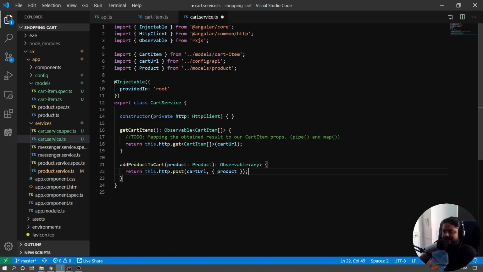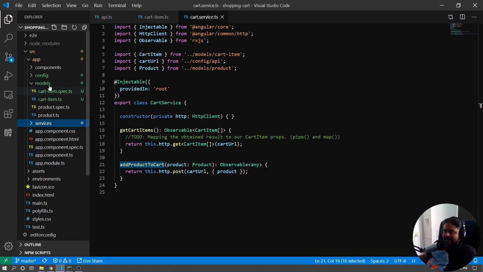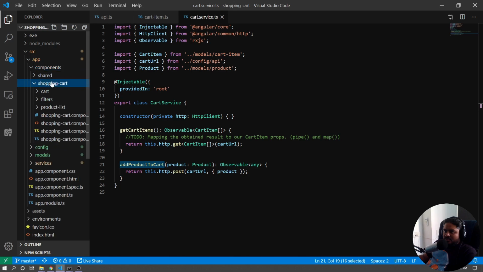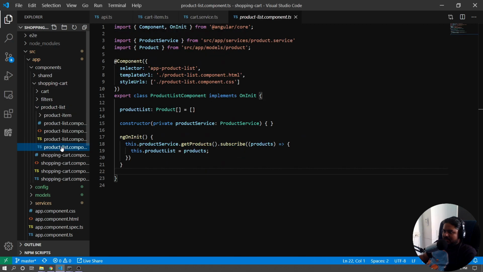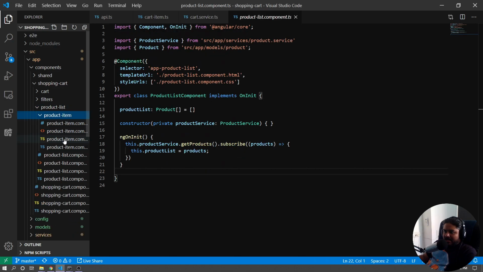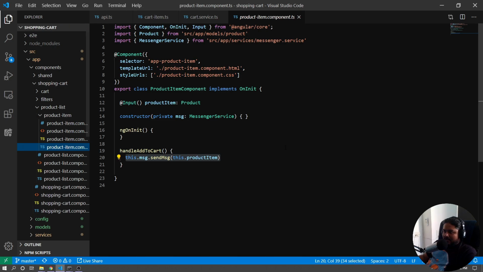So we have this add to cart functionality which we would provide, and what we can do is go for the add product to cart functionality right away inside the shopping cart component product list, which is this one. Oh, not product list, actually product item, which is this one.